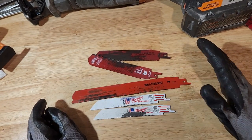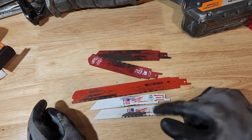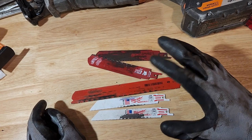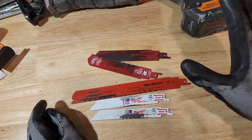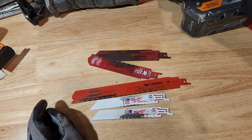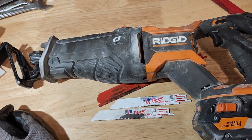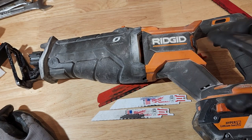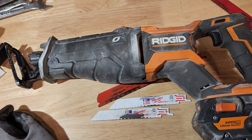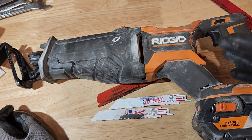Now, the other thing that can cause heat besides not going slow enough, slow to medium speed, is that sometimes these Sawzalls have poor control, especially the lower powered or lower model ones. Like, this thing is amazing. I've used it so much. I absolutely adore my Ridgid Octane Sawzall. I will admit, though, at lower speeds, it just doesn't have that torque and control to control the blade and keep it at a low speed.